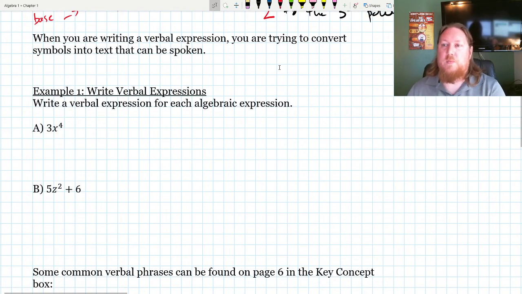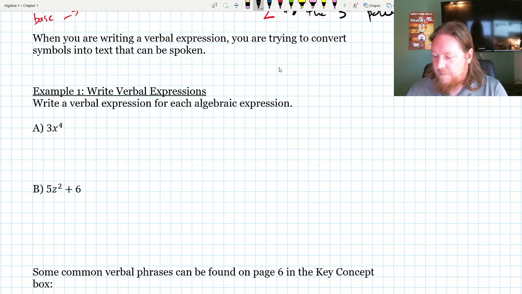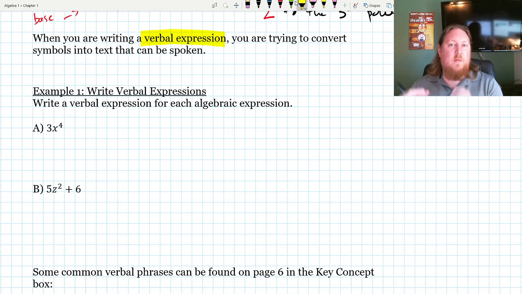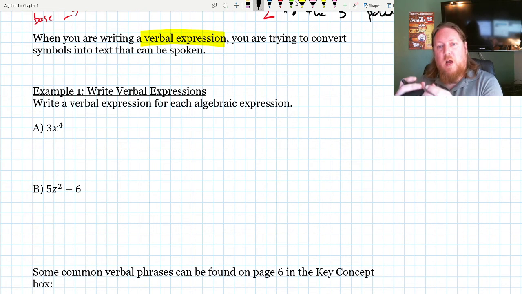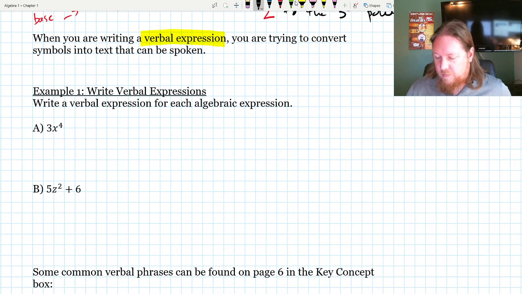We're going to write verbal expressions. And you can see here, I'm on my highlighter. A verbal expression is like when you're trying to convert the symbols of the math problem into something that you can write out like it was spoken. Think of it like, how could you talk to someone on the phone about one of these problems? So what we're going to do is break it down into the parts that we have inside of each of the terms, figure out how to describe those, and then the relationship between the different terms. And that's what example 1 is what we're going to do.